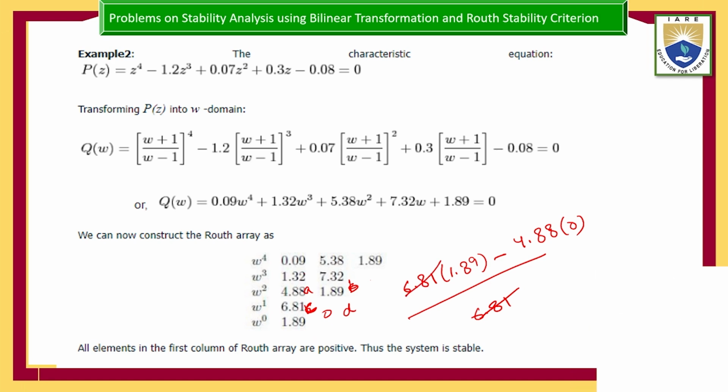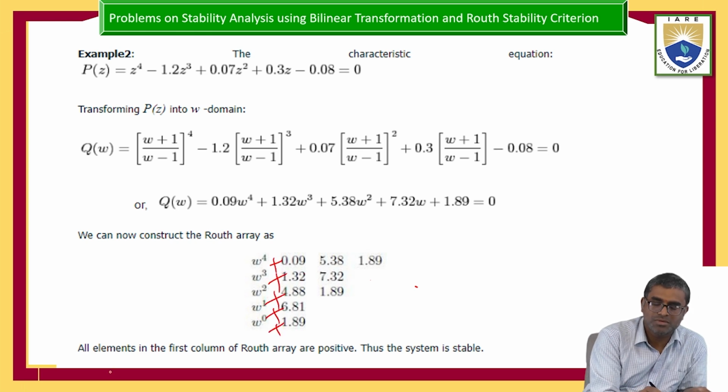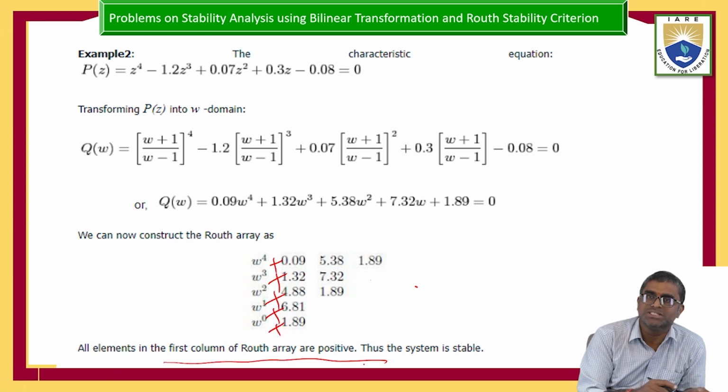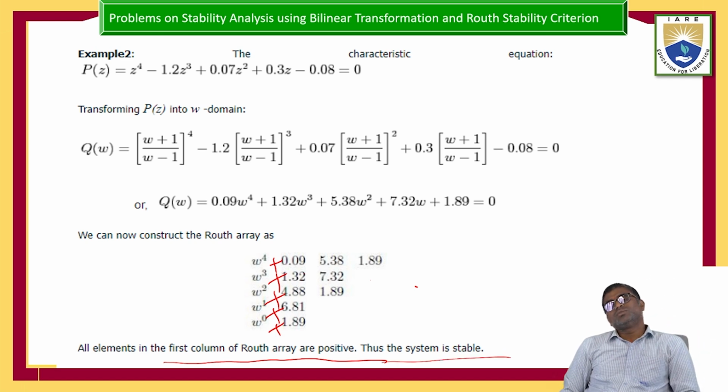Okay. So it is an RH criteria table formation. Now check the conditions for the stability. That is, any row sign changes will be there? So it is plus, plus, plus, plus. So there are no changes. All are positive. That's why the system is stable. There is no sign change in the first column. That's why it is called a stable system.